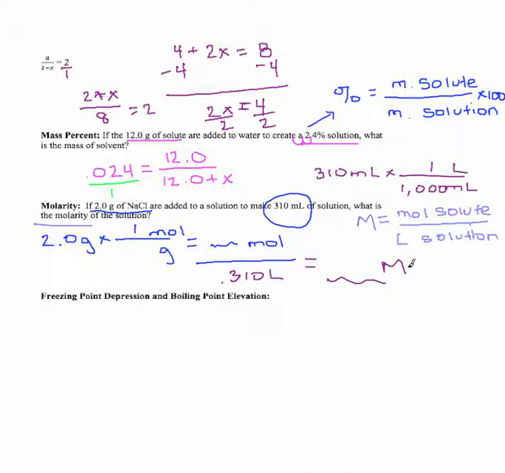Now, I can mess with this problem in any way, shape, or form that I want. I could give you the molarity and, I don't know, mils of the solution and ask you to solve for grams. Okay? It's a pain, I know. What you first have to do, plug everything in. You can put the molarity in, make sure this is in liters, and then you can solve. So let's say the molarity, I don't know, is 2. The milliliters of solution are, let's say it's 310 again, so I'll put 0.310 here. And I'm solving for moles.